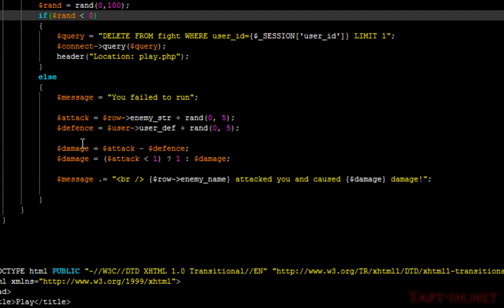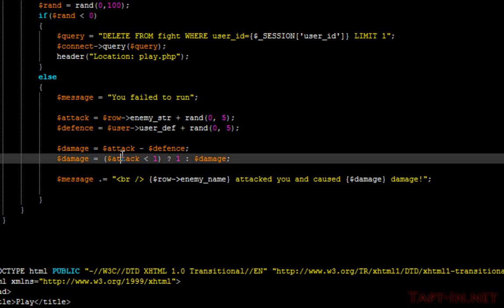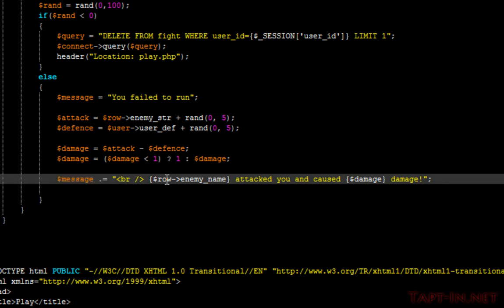We then calculate the damage by using the attack minus the defense, and if the damage is less than 1, we want the damage to equal 1, so some damage is being done all the time, else it will equal the damage. And we just have a message saying the enemy name attacked you and caused X amount of damage.